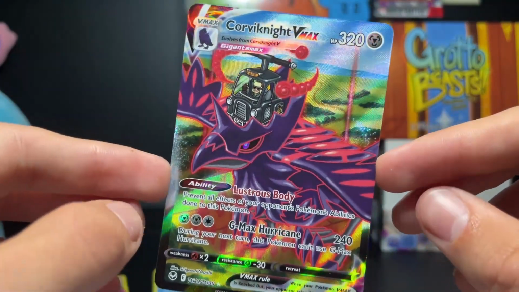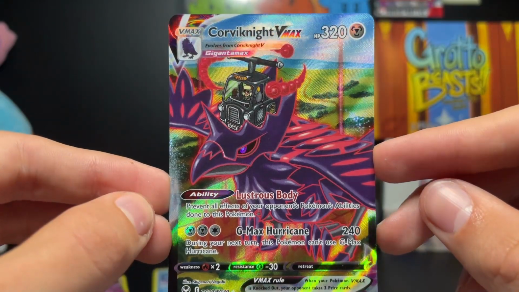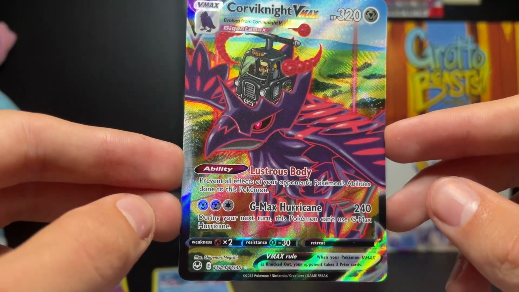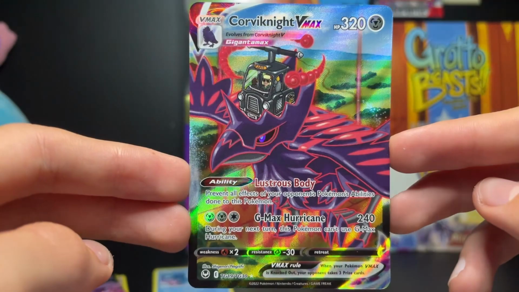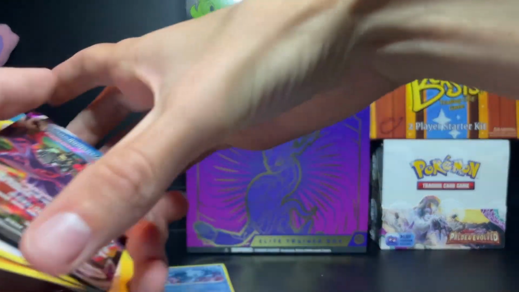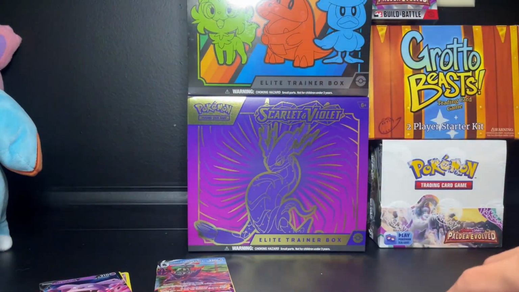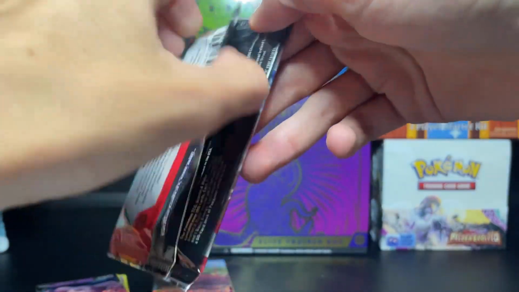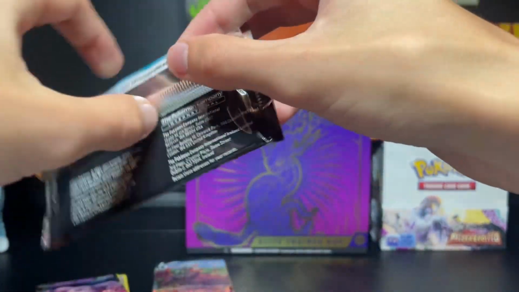That is awesome. I've never seen that card before. Flying Taxi, Corviknight VMAX, Gigantamax. I don't know what all the different things are. All I know is that is a cool full art card, and I'm really happy to have pulled that. All right. This has been some pretty good luck, honestly. Basically since I started Paldea Evolved, it's been pretty solid. The pulls have been solid, which is good.